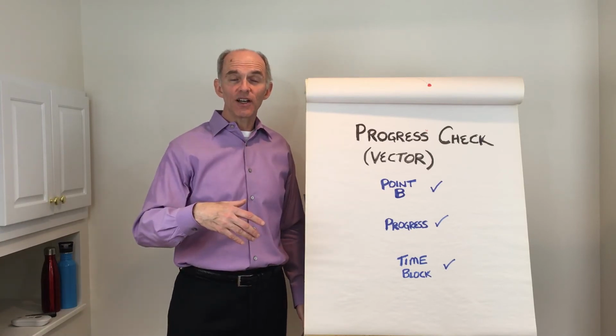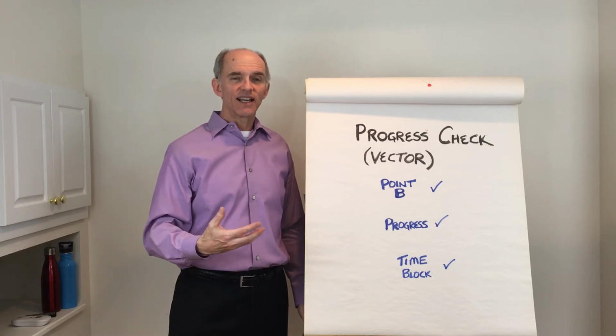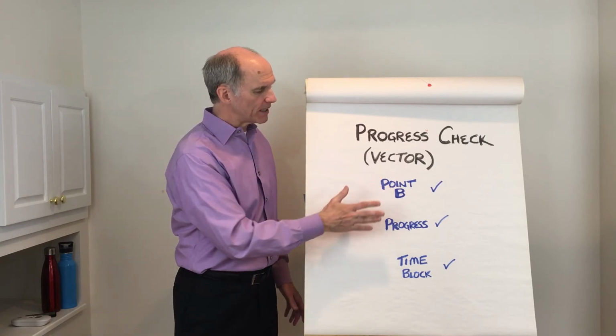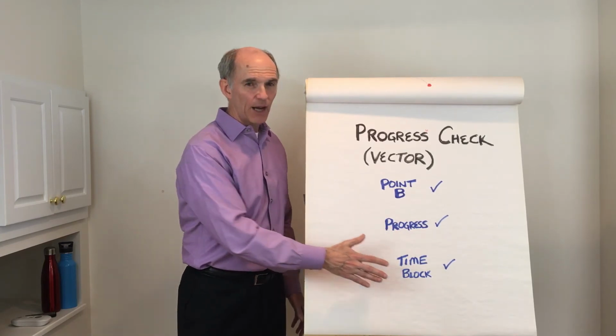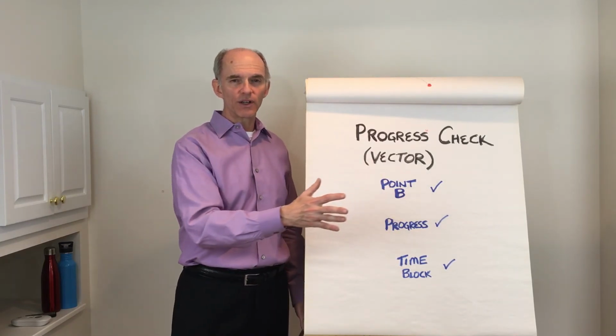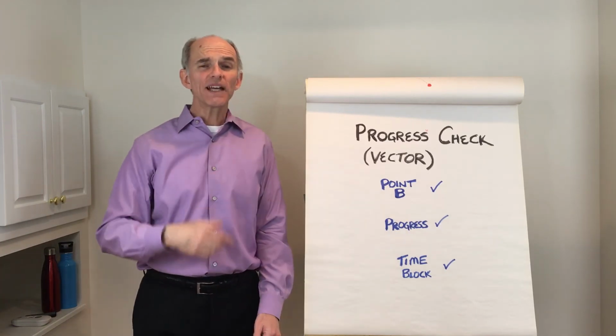Hopefully that helps. A project that you're working on today, put in a few progress checks and think about the point B, the rally point. Am I making the progress where I need to be, and how am I going to time block my activities going forward, and then schedule the next progress check. Hope that's helpful for you.